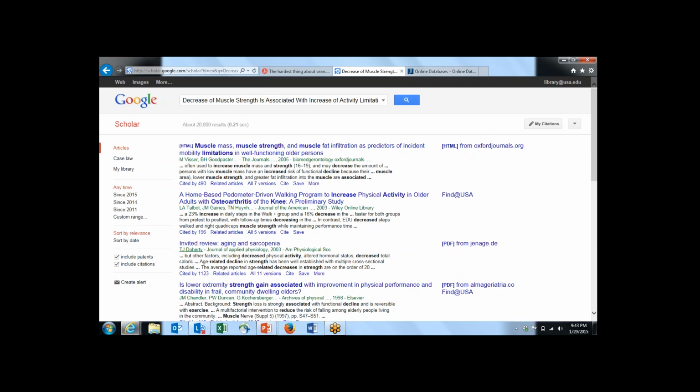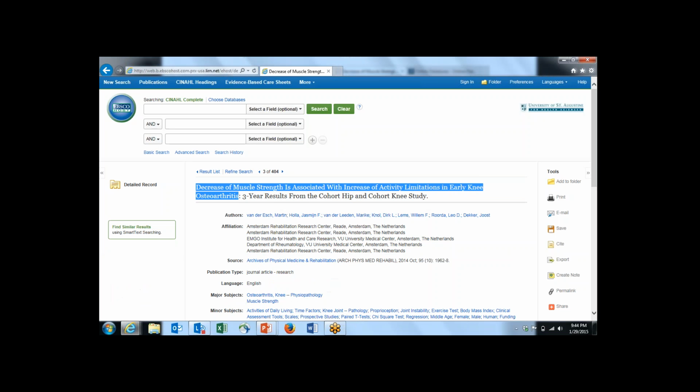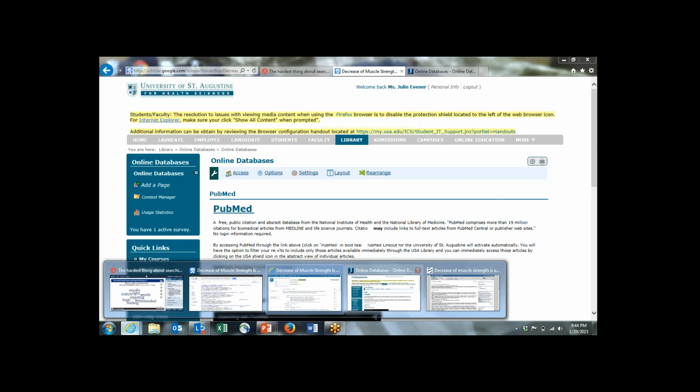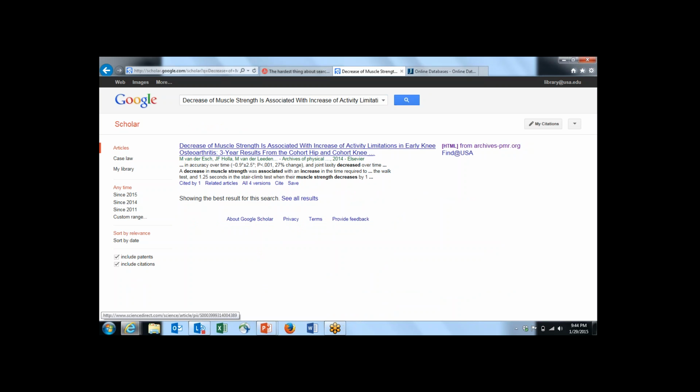I'm not seeing it pull up immediately. Let me see if maybe we need more of the article title. For the record, I did try this earlier today and it worked. But that's always the way things go. Okay, so let's put in the rest of the article title and try that. Okay, see now it comes up, so it just wasn't finding it based on what I gave it.